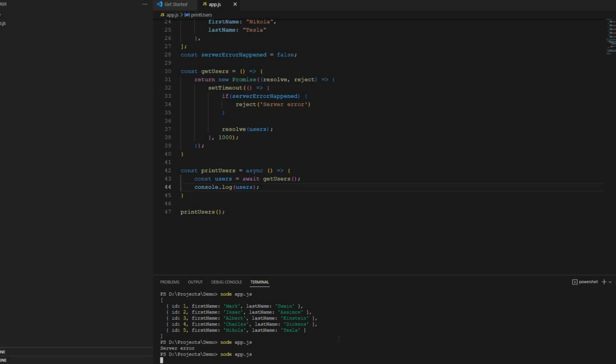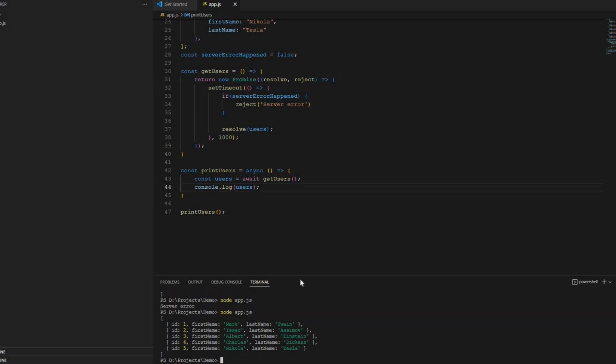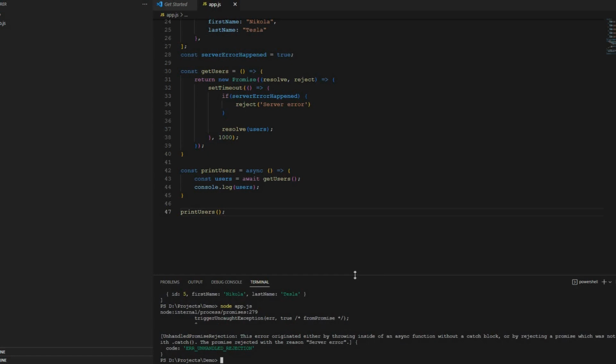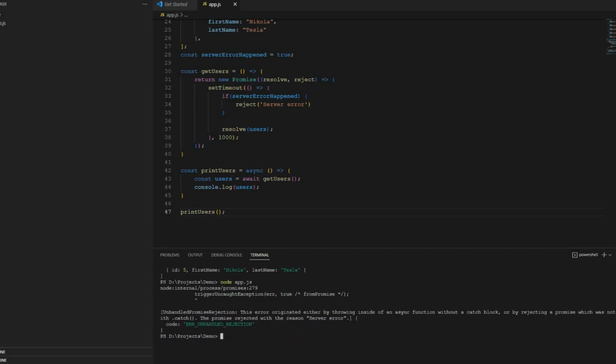Now if I run this code, you can see that the data is getting printed out, right? Now let's say there's an error, right? If I run the code now, it will give me an exception. It says that I am not handling the error, right? To do that, like you normally do in most programming languages, you can just use a try catch in the async function, right?